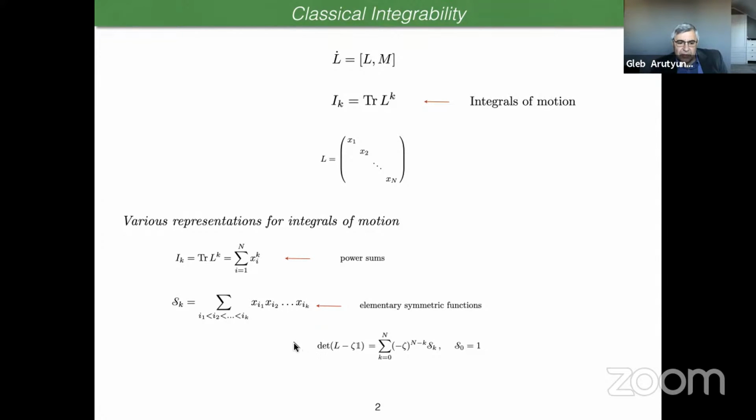So in the quantum theory, the situation is similar. Quantum integrals form a ring. And although the analog of elementary symmetric functions for the hyperbolic Ruijsenaars-Schneider model is known and is given by the so-called Macdonald operators, the analog of the power sum basis was not known. And this is one of the goals of my talk today: to present an explicit formula for this basis.